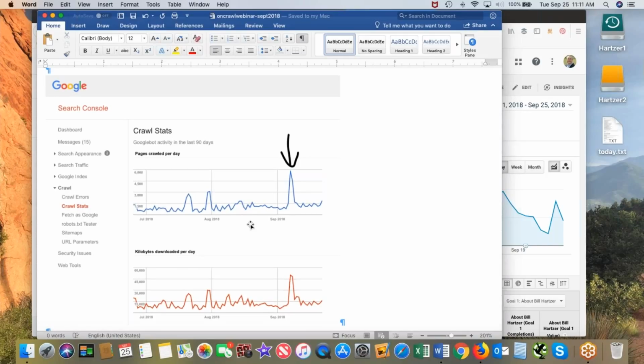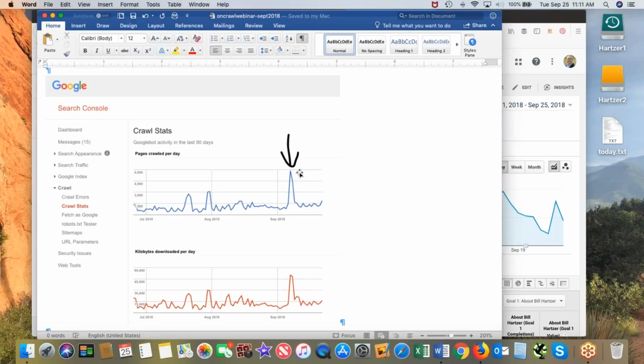What I'd like to note here, which is interesting, is that there's a spike in crawling activity, and this was September 6th, September 7th. Let's think about that, and I'm going to show you in a minute why that's important.